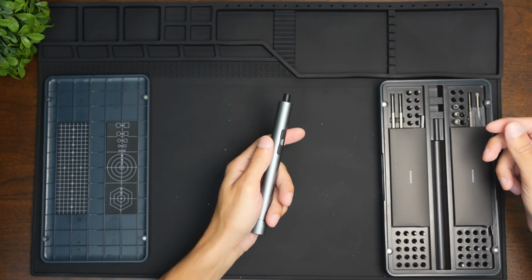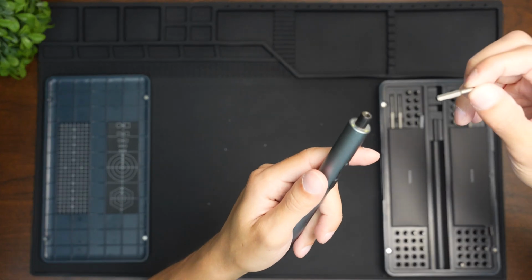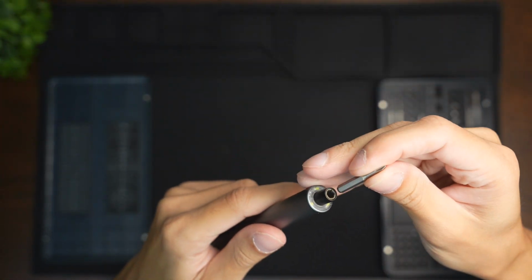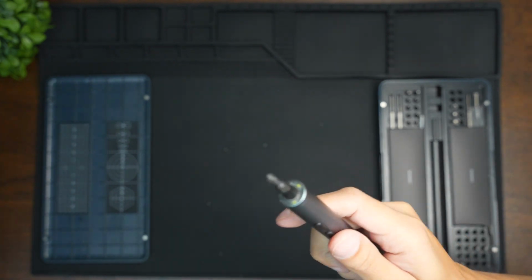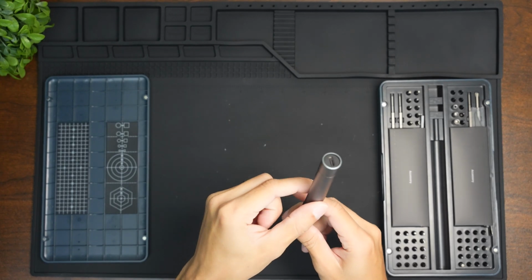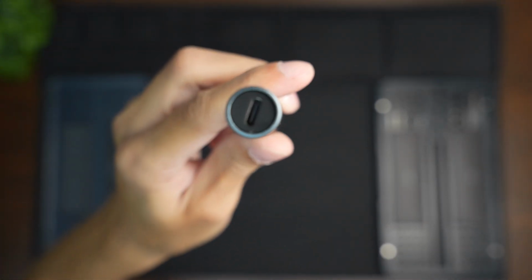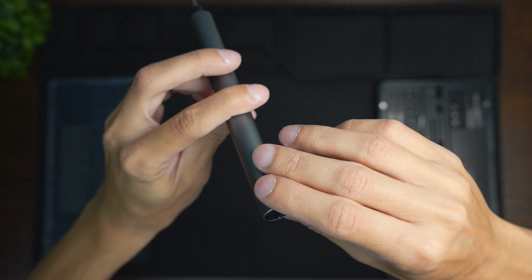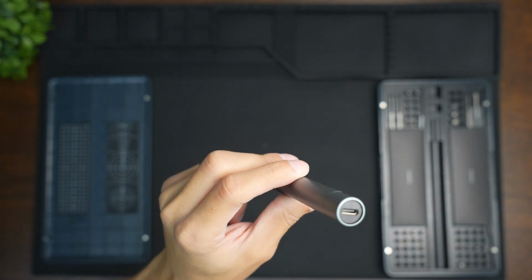If you want to attach a bit, pull out whatever you need. Let's get a regular screwdriver bit here, and we simply plop it in. It is magnetic, and it's going to stick there nicely. And if you want to charge this, on the back you can see there is a USB-C port. It's going to charge for an hour, and then you get the full charge.